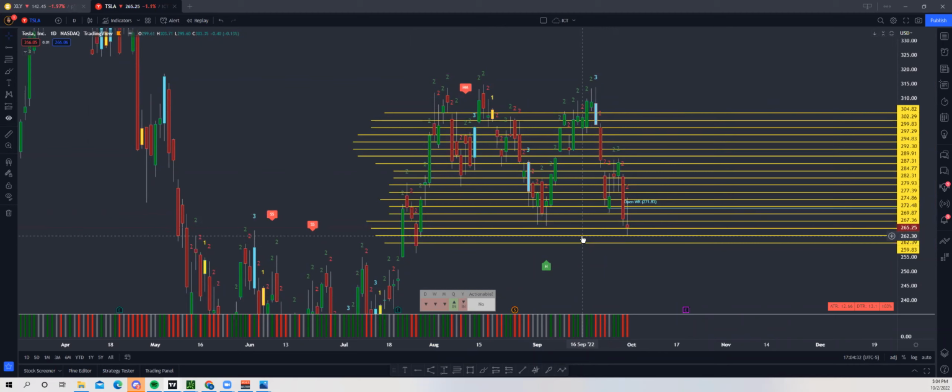Yeah. Other than that, the script that I use for POC, because I just use the POC line, I don't even look at the volume profile aspect. I just use POC. That's just gonna move. As the point of control changes and there's another area where volume has increased and is higher than the area that it was at, the line is just gonna move by itself. So unless you keep up with where the line is at and mark it and say, hey, here's the line right here. It's at 267.36 right now.